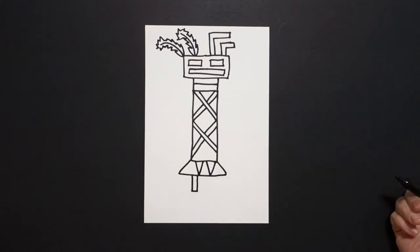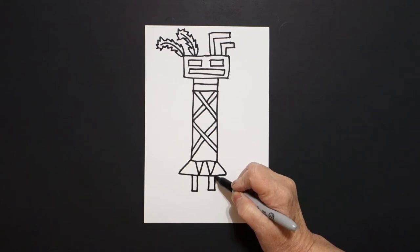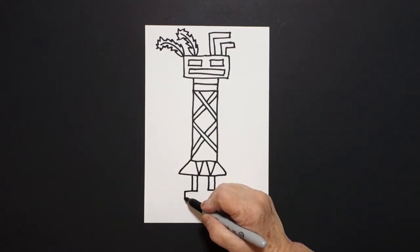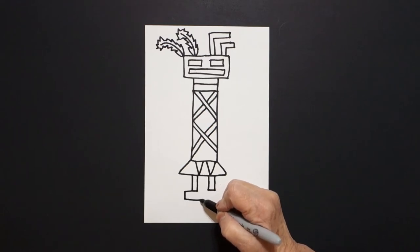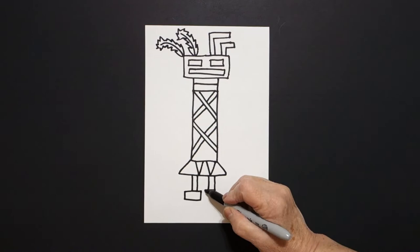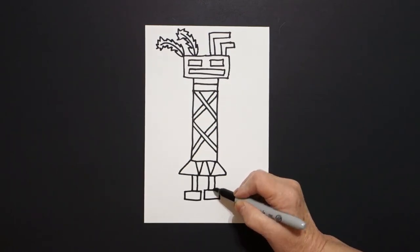1, 2, 3 straight lines, 1, 2, 3 straight lines. At the bottom, rectangles. 1, 2, 3, 4, connect. 1, 2, 3, 4, connect.